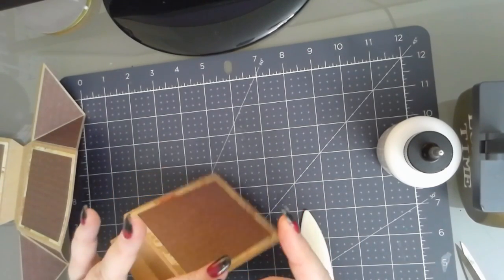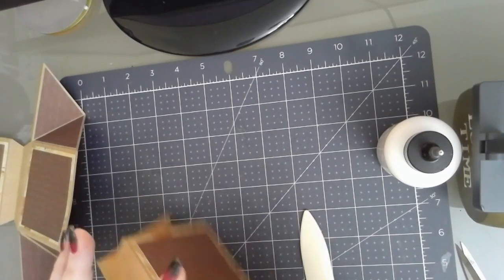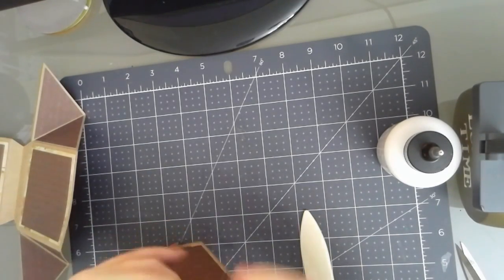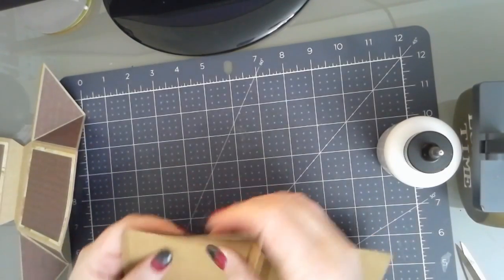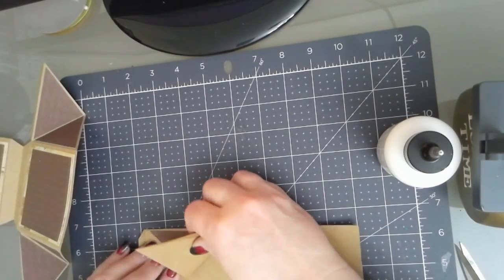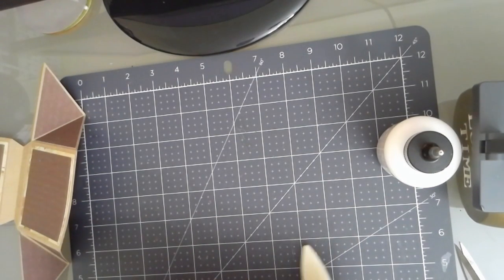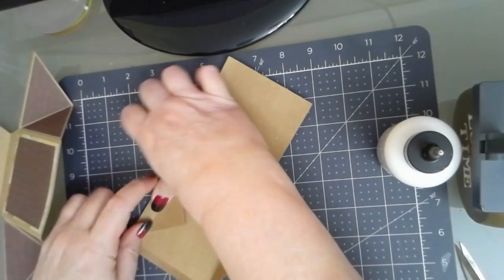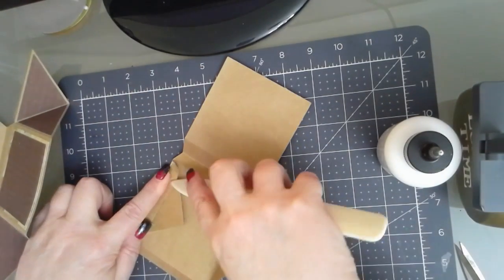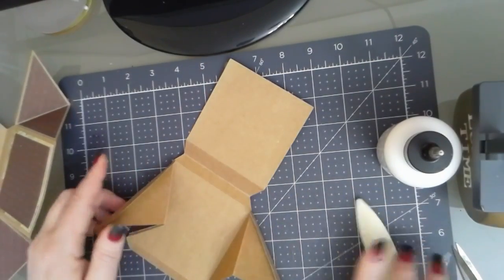And my craft, even though I used a scoring wheel, it's still not dry. I guess that's why it's trying to pull my paper up. And if it's easier for you, you can pull this to the center and then fold this up, however you want to do it. And see, this one didn't line up quite right. So instead of having that stick up here, I'm just going to take my bone folder and go over it.